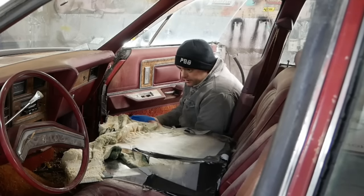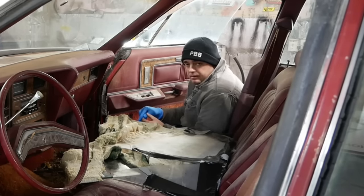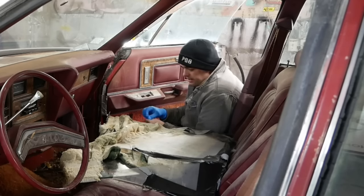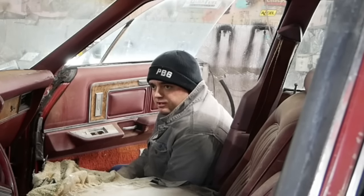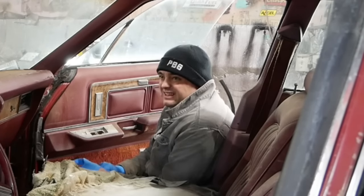Well, before I go crawling under the dash of this thing, looking around for the ignition switch, I need to vacuum up mounds of literal poop out of it. I'm gonna put on my gloves this time. I don't know how much rat feces one can ingest before it really starts to take a toll, but I bet I'm getting close, you know?